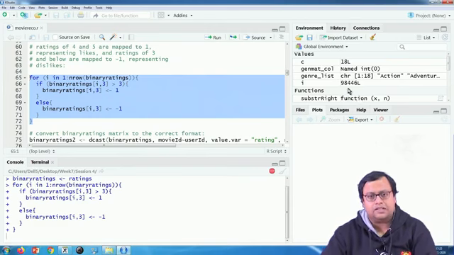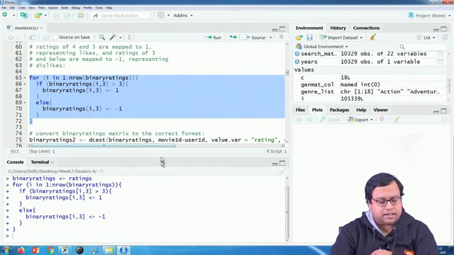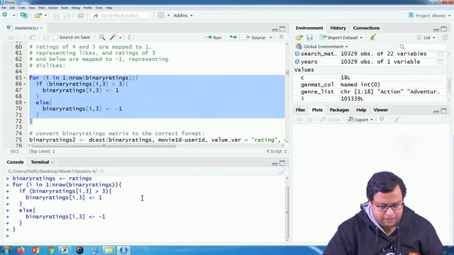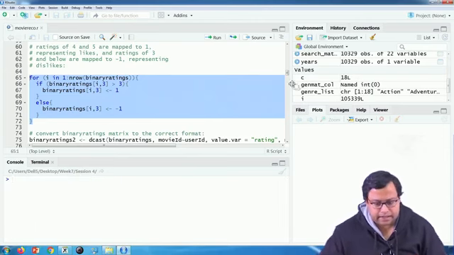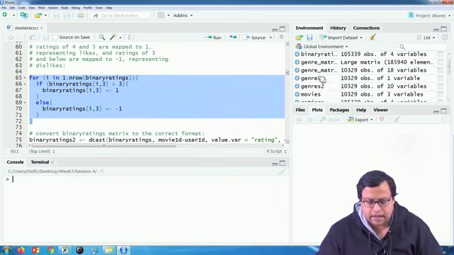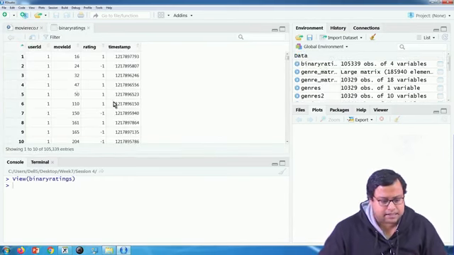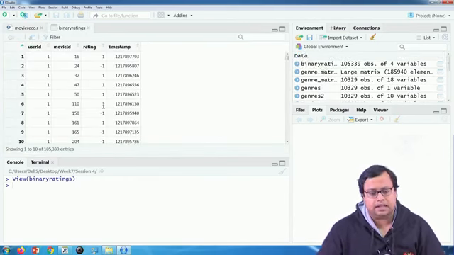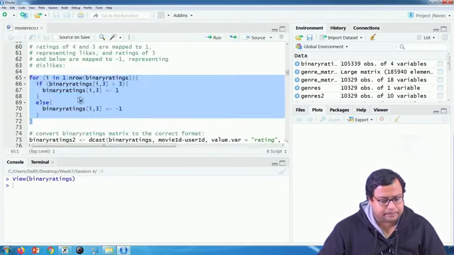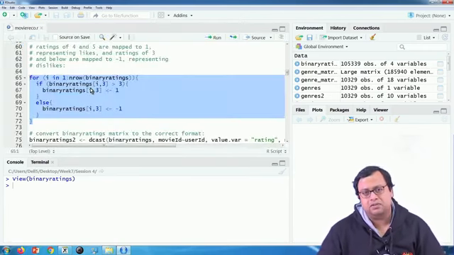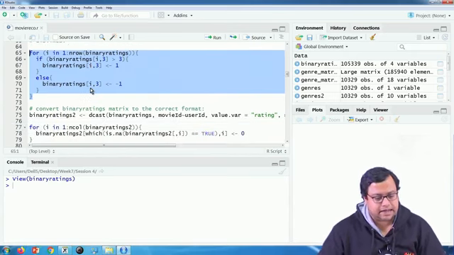We are at 98,000, 1,05,000 will take, okay, so it is over. So I have created a binary rating. So how do the binary ratings look like? The binary ratings look like this. Basic thing, 1 or minus 1, nothing else. So this code is actually bad. You could have done an if else. A simple if else would have taken much less time.